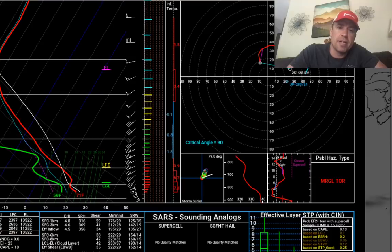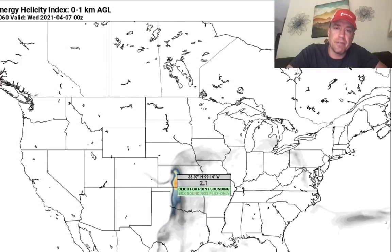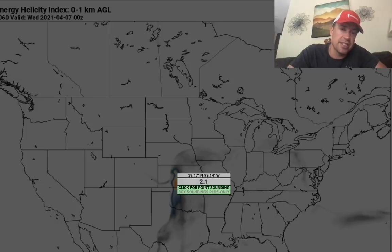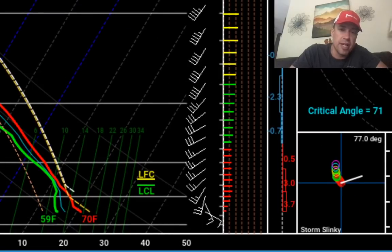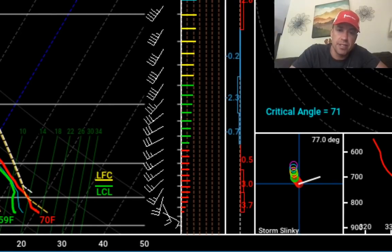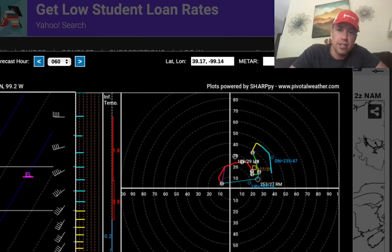There's also a small instability axis on Thursday with the NAM. Pretty big capping inversion, but it is possible — models are trending toward the presence of surface-based storms at the nose of that instability axis, those low 60s dew points punching northward. Kind of nearer, just to the northeast of that triple point, up into even northern Kansas, maybe up near Hays. I do think there's a chance of surface-based initiation more to the east-northeast of that surface low where that cold pool is more of a north-south orientation. Still some decent hodographs up there. Here you can see less of a capping inversion further north, closer to I-70 up into Kansas — 70 over 59. Pretty good low-level CAPE there as well. Look at that strong directional shear at the low levels, also in that little notch up into western Kansas along I-70. That's definitely an area to watch. Definitely some storm-relative helicity there — I could see that marginally supportive of a tornado threat, especially given those critical angles pretty close to 90 degrees.